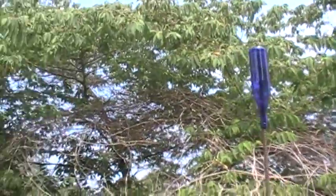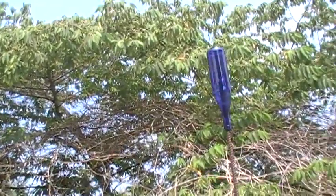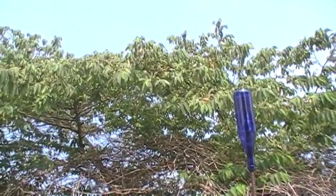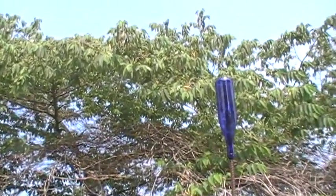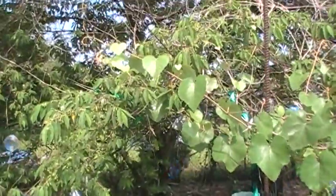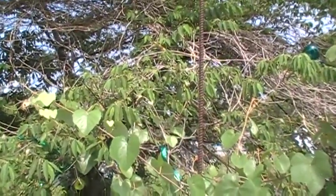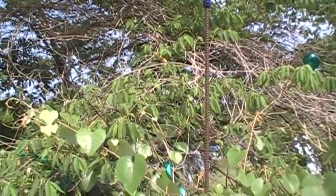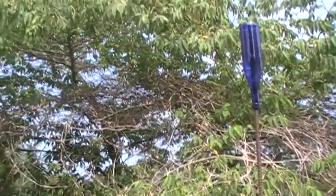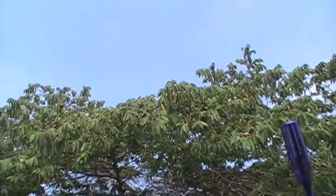The one problem I had last year, and it was kind of a good problem, is I had a passion fruit vine that went up into the canopy of the Jamaican cherry and shaded out some branches and killed quite a few. My neighbor, or her son, he meant well, but he came and cleared out her lot and accidentally killed the parent stalk of my passion fruit vines. But luckily I've rooted cuttings and I've got seedlings of a yellow type. But now I know that Jamaican cherries simply cannot take having a vine covering them up.